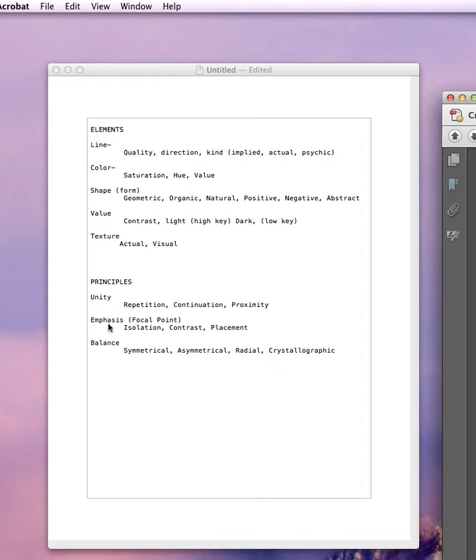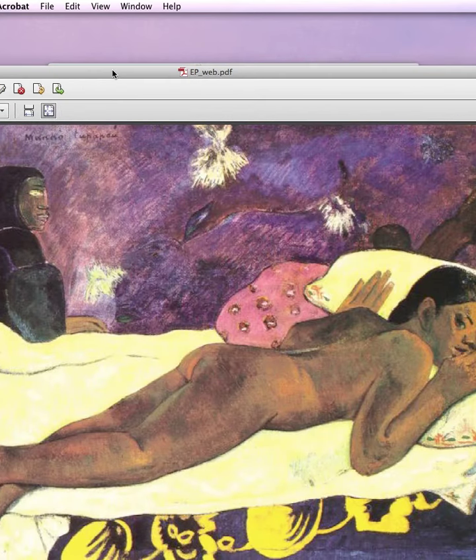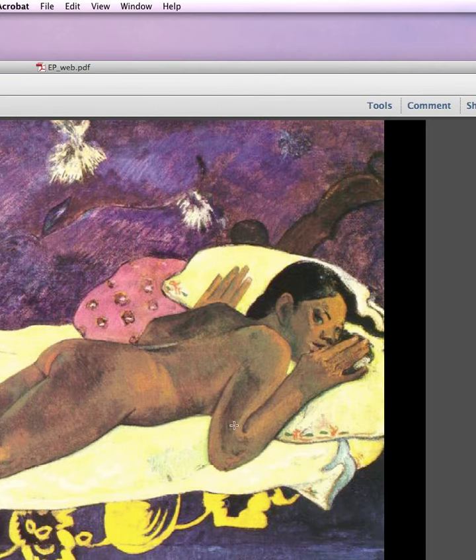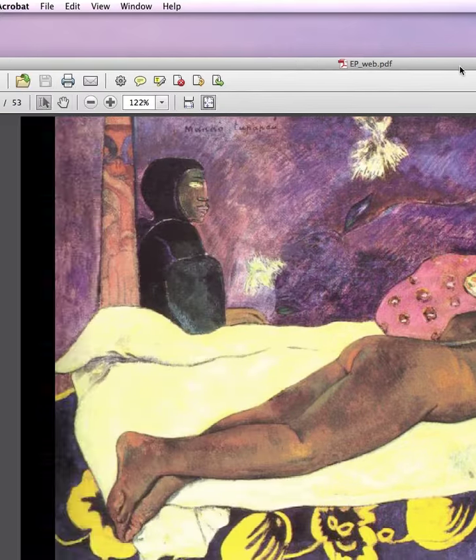Tell me about emphasis. You know, if you don't know where to look in an image, then you don't know really what you're looking at. So emphasis is also very important. In this case, the emphasis is probably on the girl's face and head. Everything sort of points, by placement, to her, you see. She's kind of framed. This points to her, the hands point to her, even the flowers point up here, and her hair leads. And so it becomes very interesting by placement. All right, that's how we achieve that.